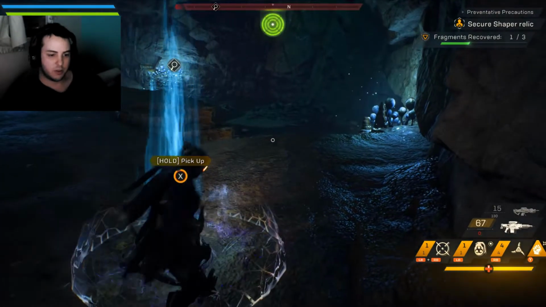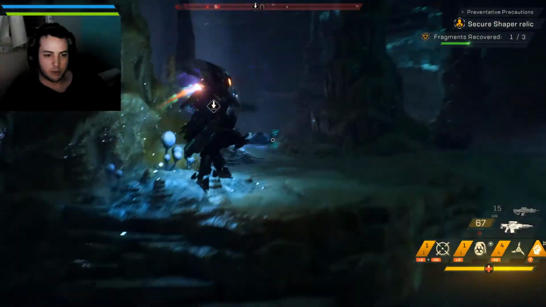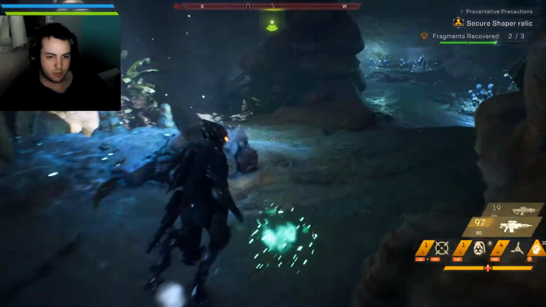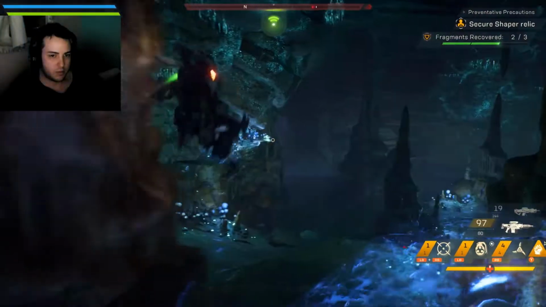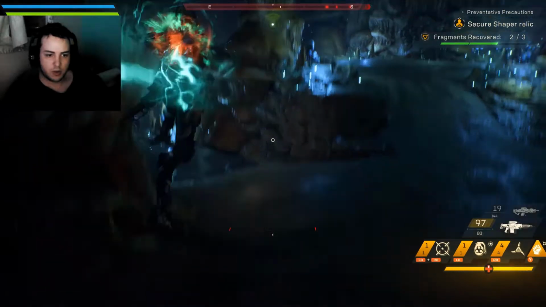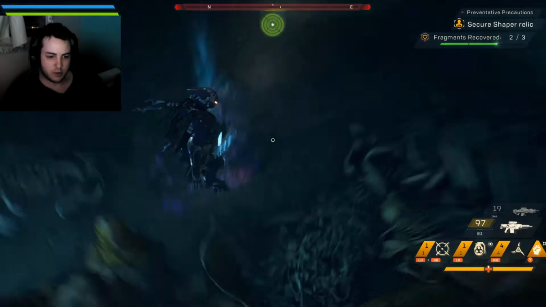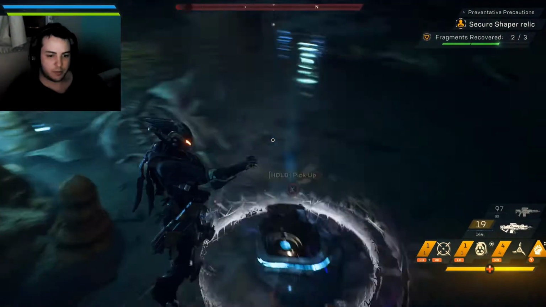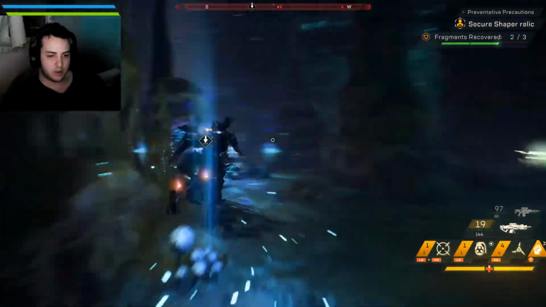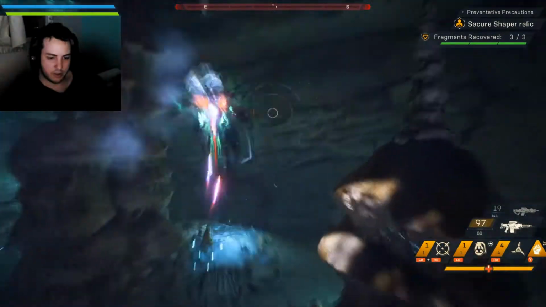Alright. If I do not do this, they will not stop coming. I need one more. Okay. Where's the last one? There it is. Got a fragment. Good. Reassemble it. I will. Now to clear the place, right?